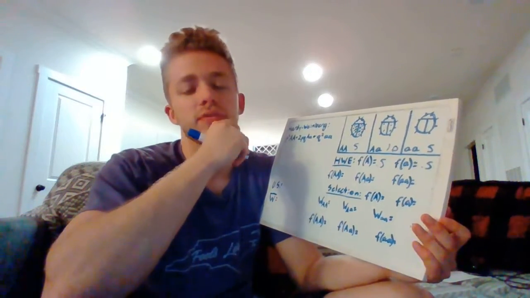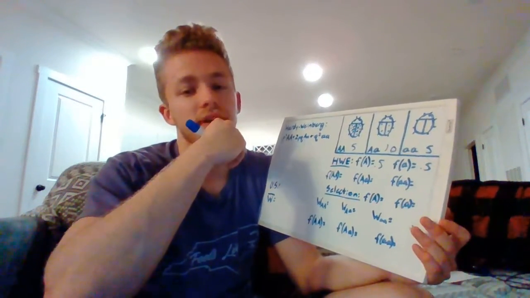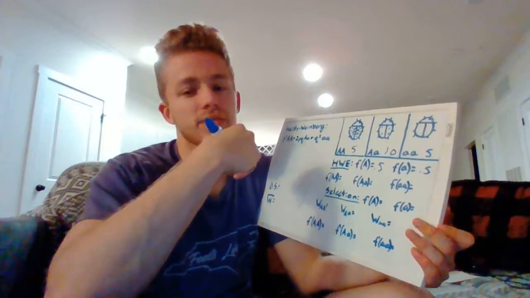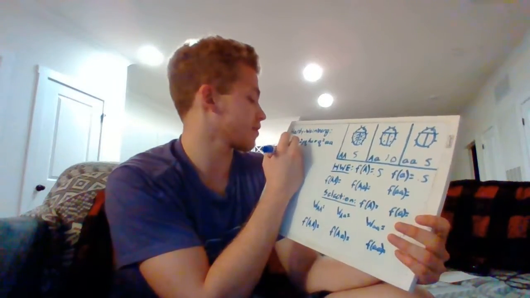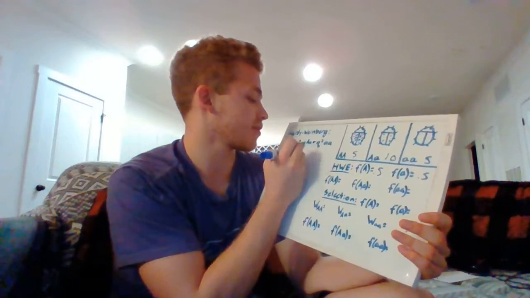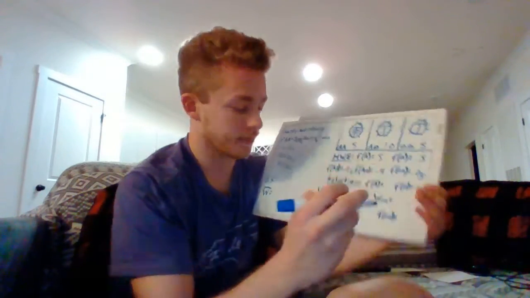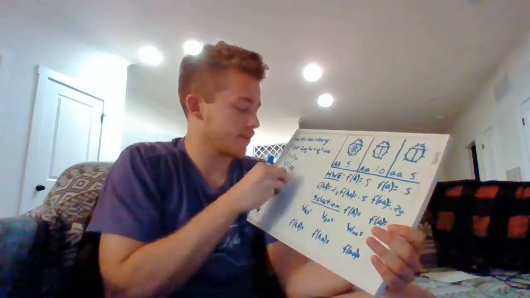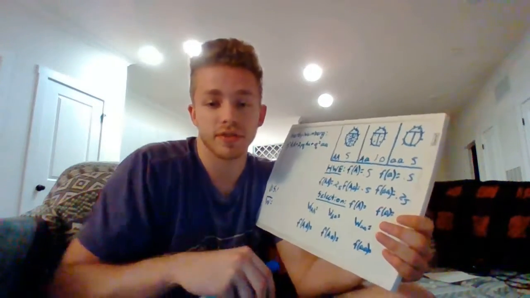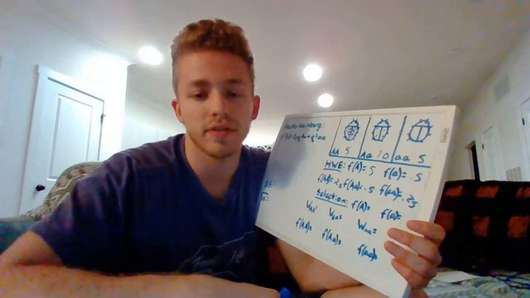To calculate the genotypic frequency, starting with big A big A, we'll divide the number of the genotype present by the total number. So for big A big A, it's 5 divided by 20. Big A little a is 10 divided by 20, and then little a little a is 5 divided by 20 again. So 0.25, 0.5, 0.25.